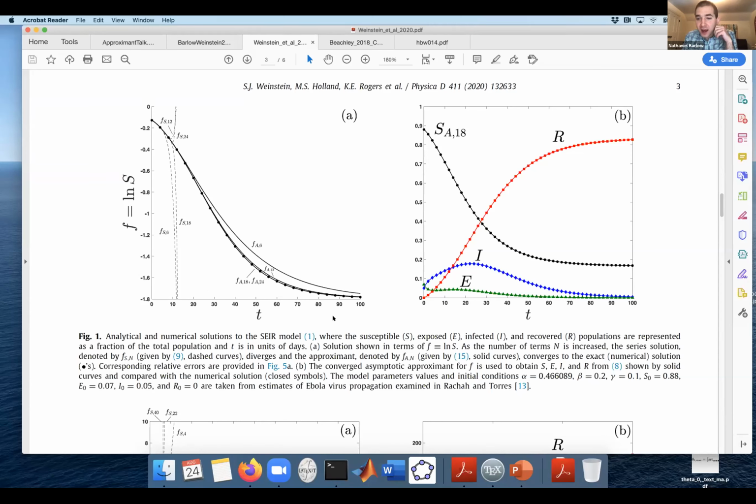And you can see that I didn't take this far enough, but if I did... I should also mention that this is natural log of S. That's why these numbers are negative. Anyways, I wanted to show it converged on the natural log scale. It's a more sensitive scale. You can see that it's converging in a Cauchy sense as you add more terms.